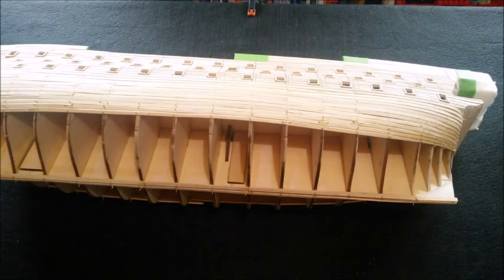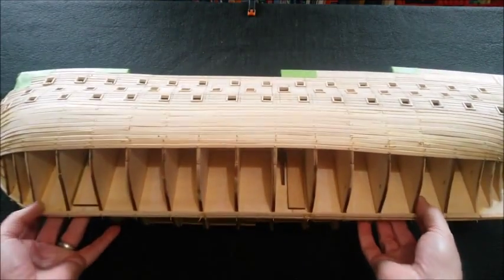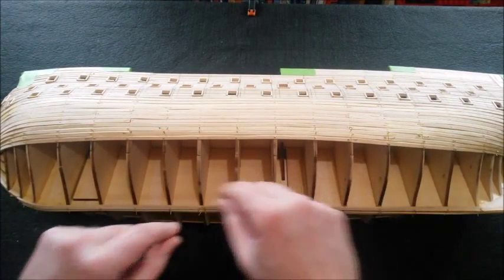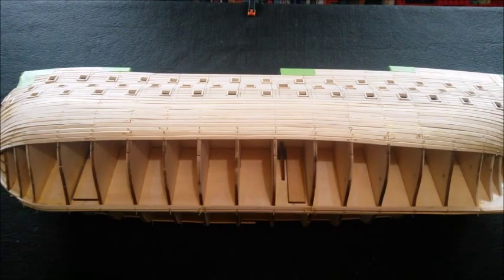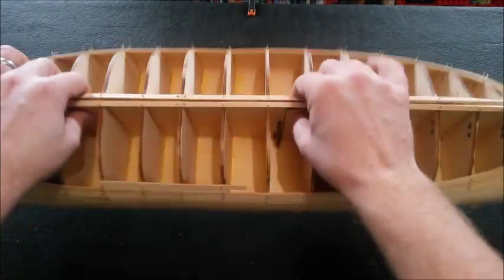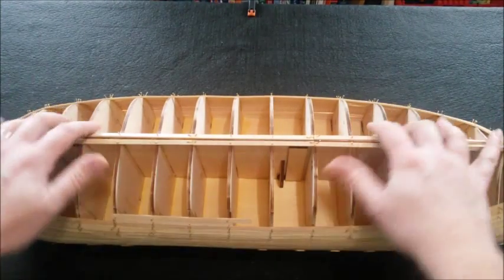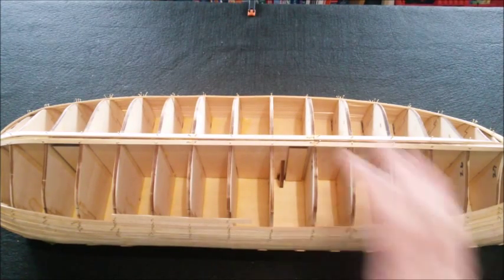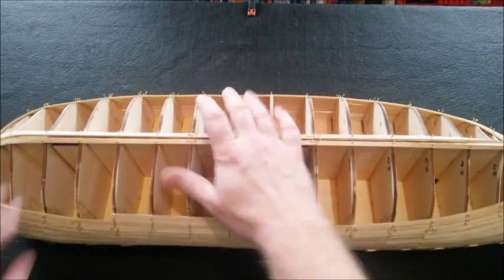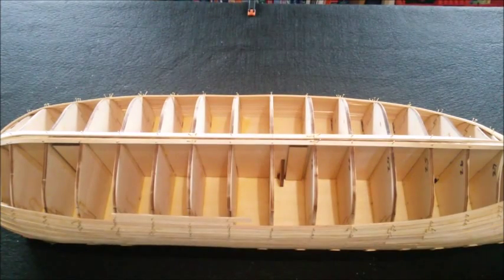Do some planking. So yeah, the thing is though, when you start planking, you've got to carry on. So you do one side, a row at a time, and then you have to even it up on both sides. Otherwise, potentially, I think it's more at the start of the build, the stresses of it being planked only on one side can twist the hull, which is going to cause all manner of problems. But I don't think this hull and these ribs are going anywhere now. I think we've got enough glue in this now, it's not going anywhere. So yeah, it's coming along.